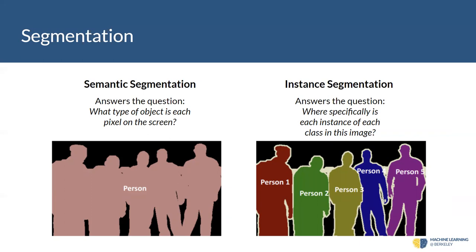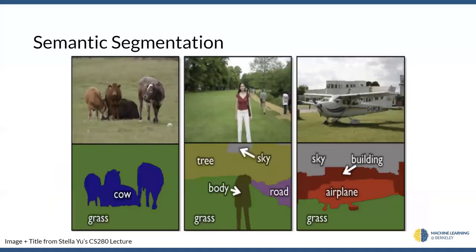As in, if we have a photo with a bunch of people in it, it will not only be able to tell the exact pixels that correspond to people, but it will also be able to tell which sections of those correspond to each individual person. And again, we can have multiple classes in this as well, right? So we could have an image that has a bunch of people and a bunch of dogs, and it should be able to tell each individual dog and each individual person in the background, et cetera.